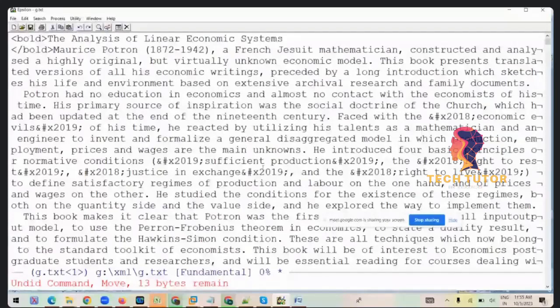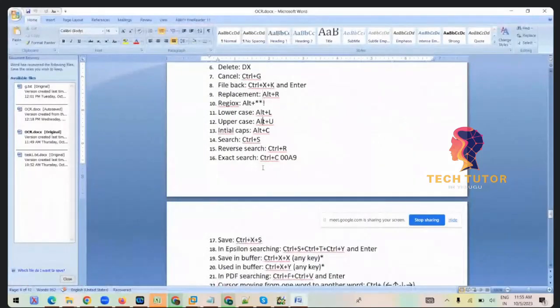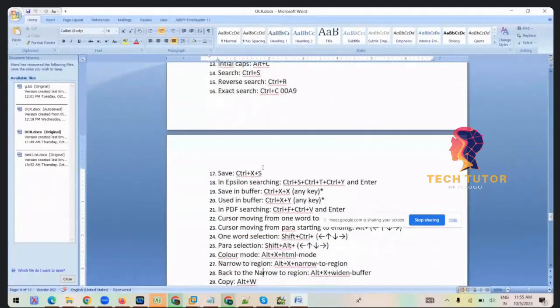After opening a text file, we have to highlight the elements. For that, we have to do color mode. The command is all text HTML hyphen mode.